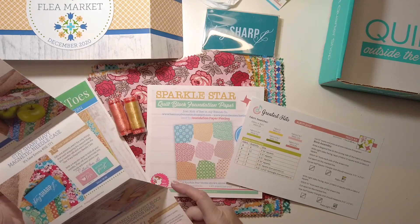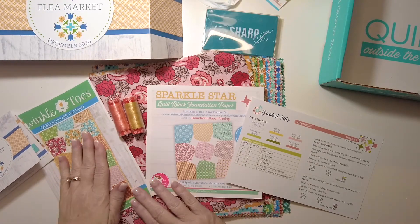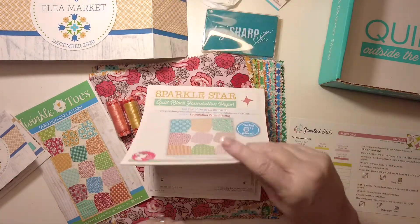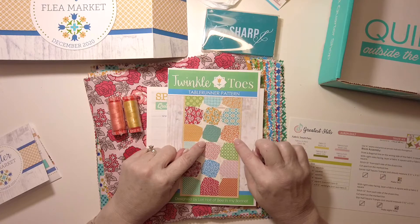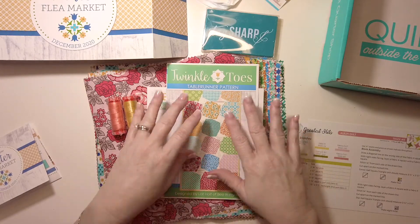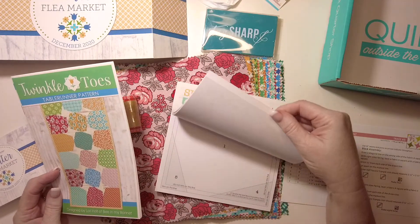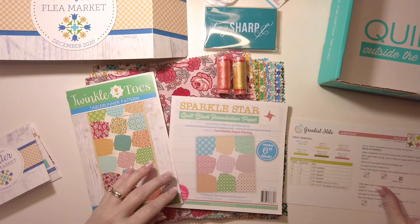Overall, I think it was a good box. I'm not 100% sold on the pattern yet — I may put together a couple of blocks using my own idea to see how it turns out. I think it would look more interesting to have the background showing more. But the good thing about foundation paper is you just use bits and pieces of fabric, so you're not committing to cutting everything up before you decide if you like it.